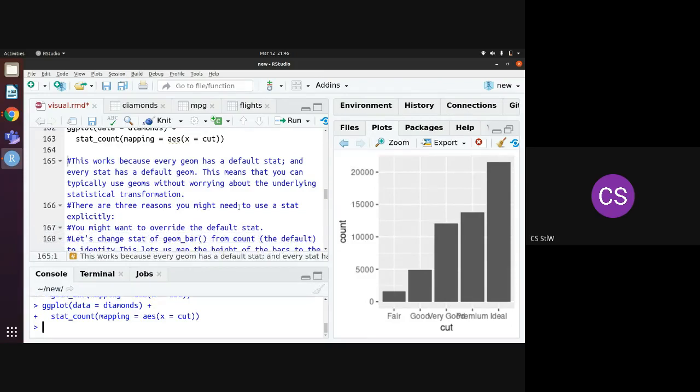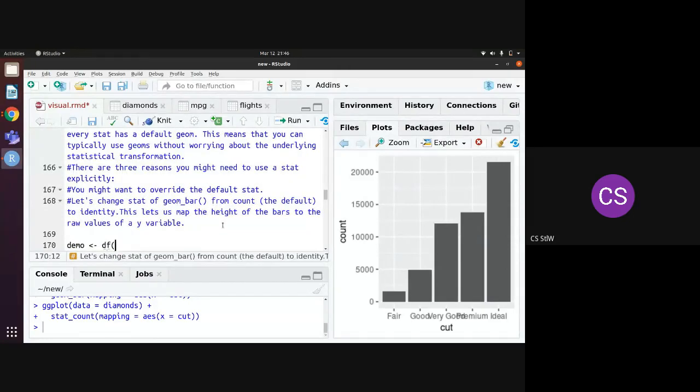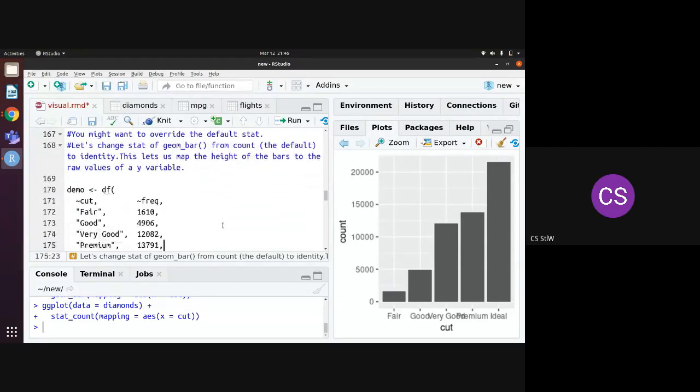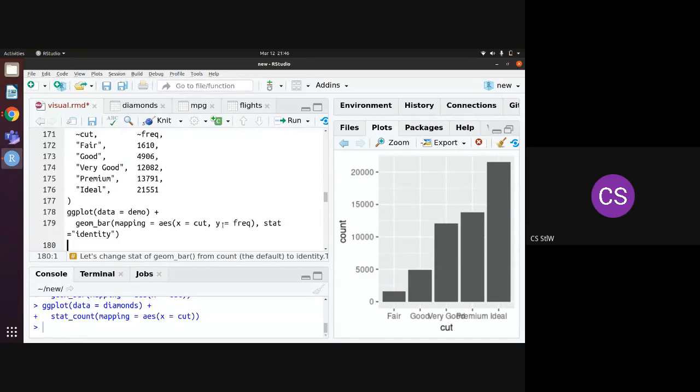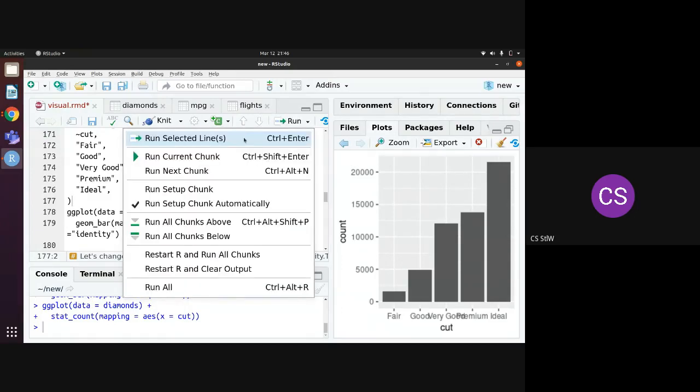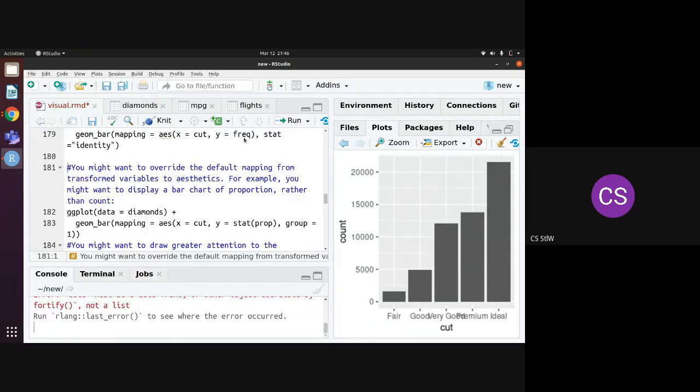There are three different reasons you might need to use the stat explicitly. You might want to override the default stat. So let's change the stat of the geom bar from count, the default, to identity. This lets us map the height of the bars to raw values of the y variable. Okay, so this didn't work for me. I remember I encountered an error, unless that error has miraculously disappeared.